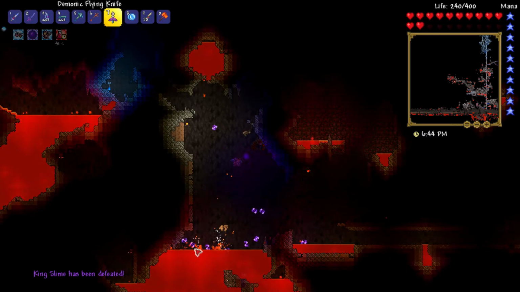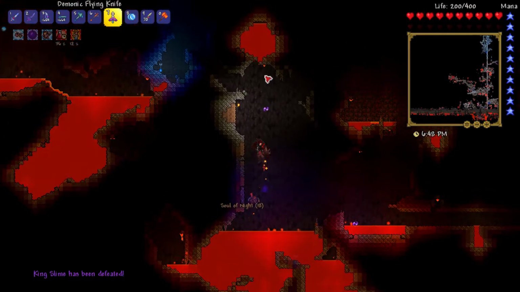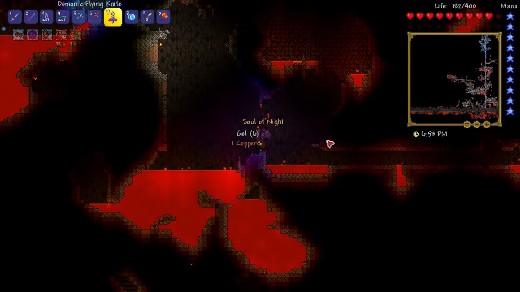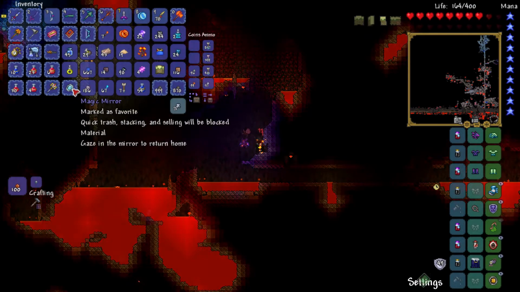Look at all those Souls of Night. Oh, this is just brilliant. Dunk him in lava. It does so much. 18, 19. I know there are already a few here, so I'm not going to count all of them, but another Soul of Night. That's going to be more than enough to make the summoner for the Destroyer.